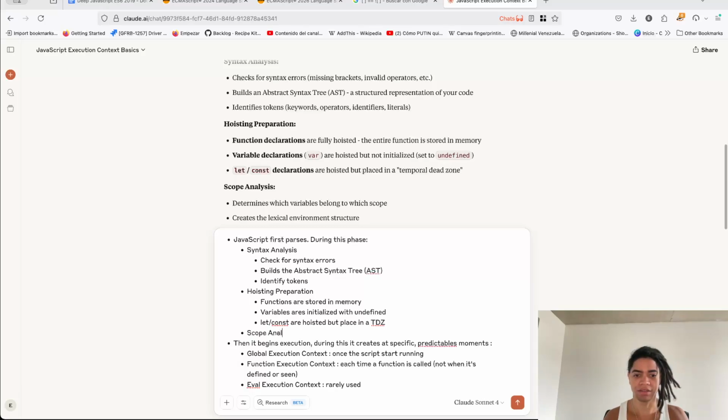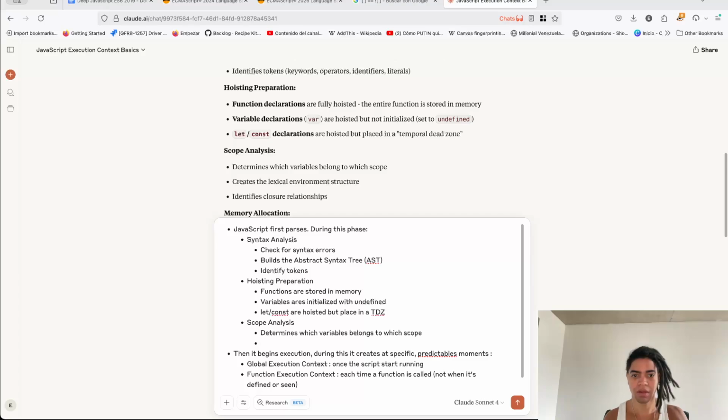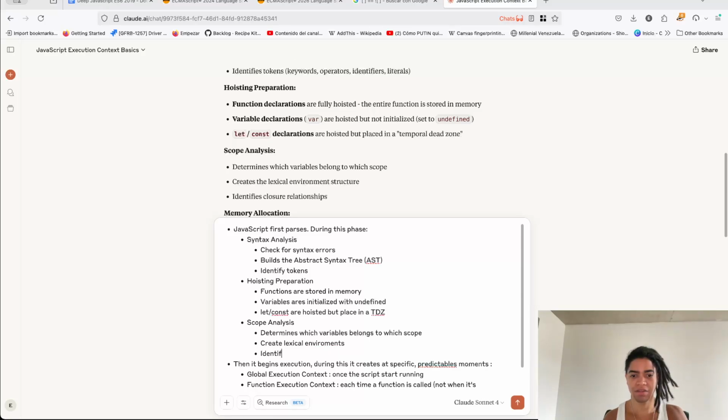Scope analysis determines which variables belong to which scope, creates lexical environments, and identifies closures and relationships.